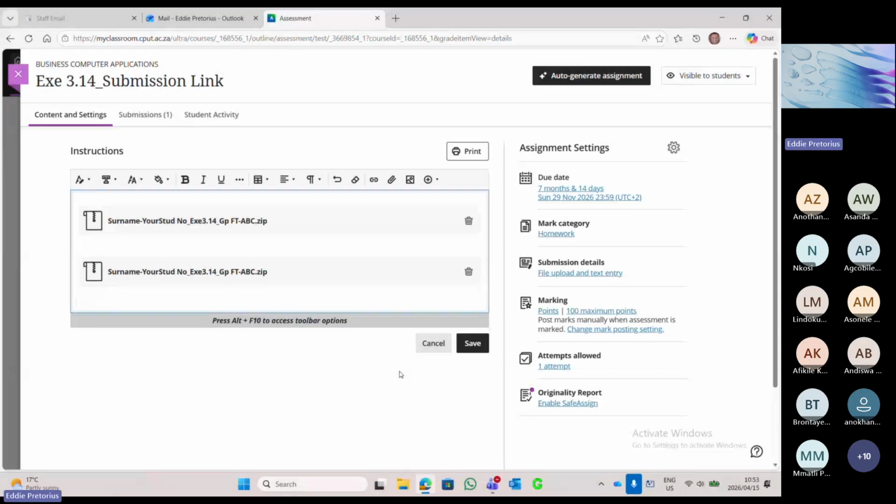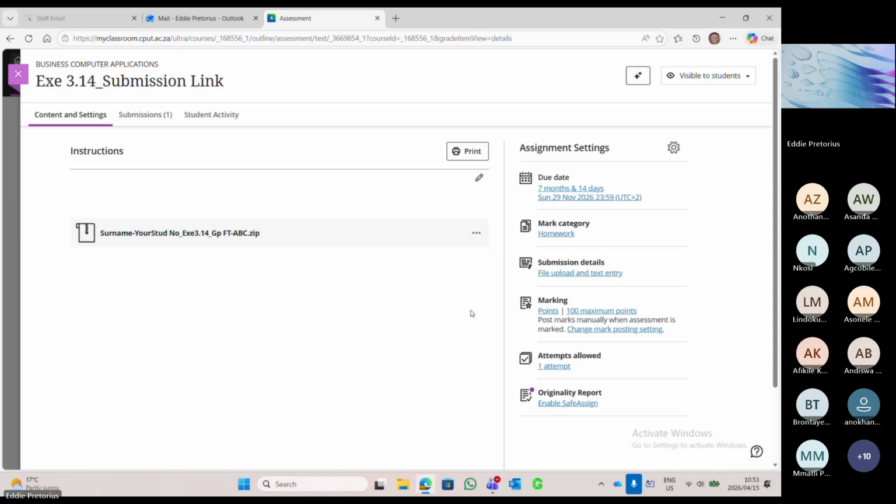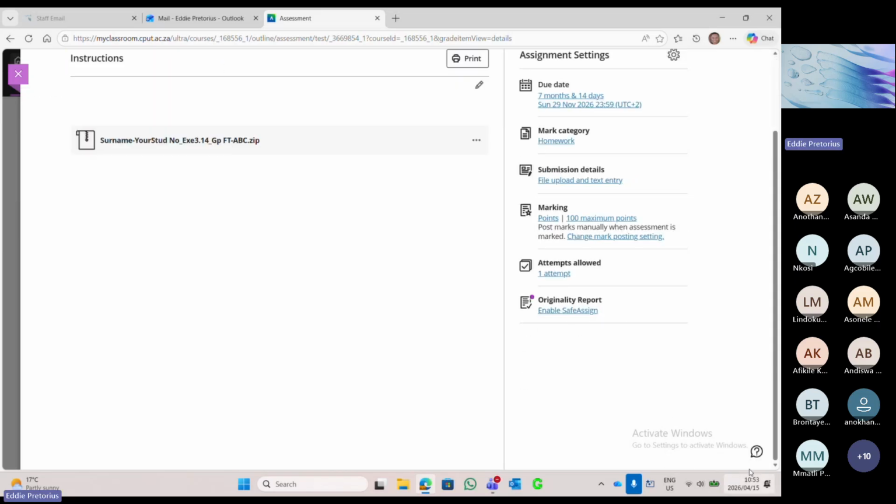It's the same thing, people. You can click and drag your file in here, or you can use the paper clip and upload it and find it from your desktop. So I'm going to delete the one, and I click on save, and then in the bottom right-hand corner over here you will see the word submit, and you click on submit. A little menu will appear here, a little square, basically telling you that your assignment or submission or assessment or test or exercise has been uploaded successfully. But I can't do it because I can't submit to myself.